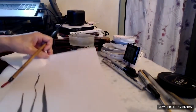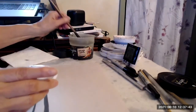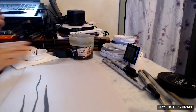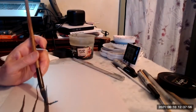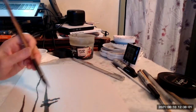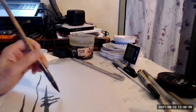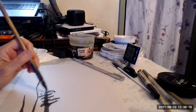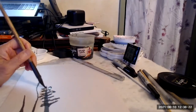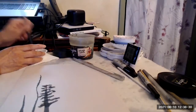So now I have my trunk, and all I have to do is add the leaves. Now you can do this with black ink, or you can lighten it up and paint your leaves with a milder tone. And you just come right across your trunk and press. Press. So if you are making your leaves more full on the left side, when you come higher, you want to make them a little bit fuller on the right side. So vary it. Okay.